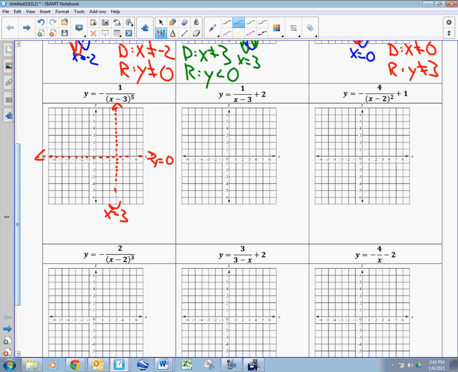Power is odd on the bottom. So therefore, they're going to be in opposite quadrants, not adjacent quadrants. Adjacent will be next, so they're going to be opposite. Right, the negative will be a vertical flip. So therefore, you will have it here and there. Does that make sense? So therefore, the domain and range.